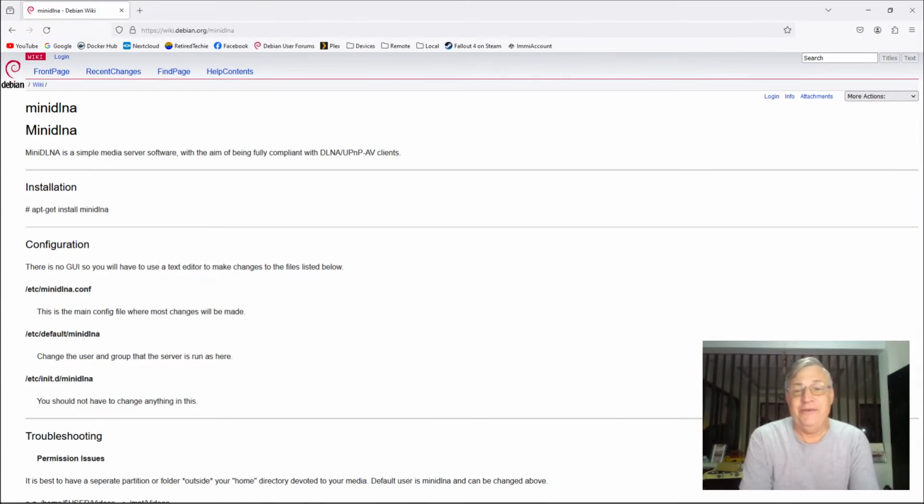But you can also download and compile the latest version of the program. Another underwhelming page for miniDLNA is the Debian miniDLNA page hosted on Debian.org. It tells you how to install it. There's no GUI configuration note, and then it lists a few of the files that you can configure. And actually, as we'll find out later when we look at this a little closer, this page is a little out of date, because some of their recommendations are for System V and not for systemd.